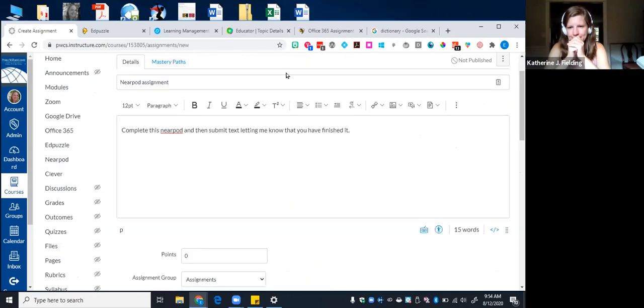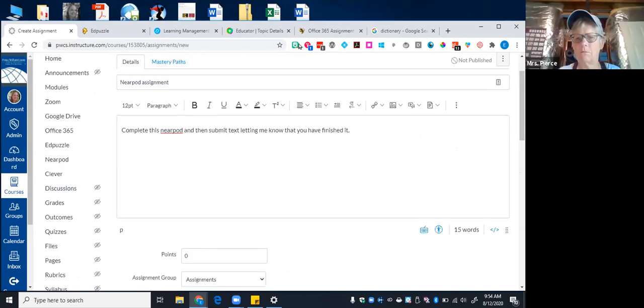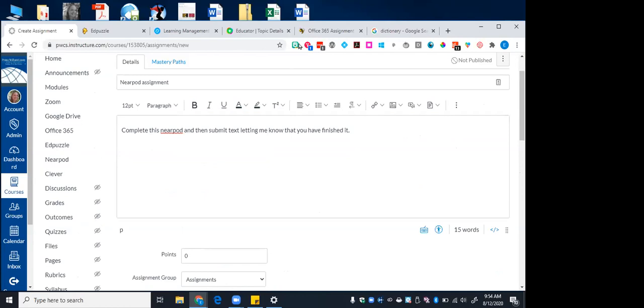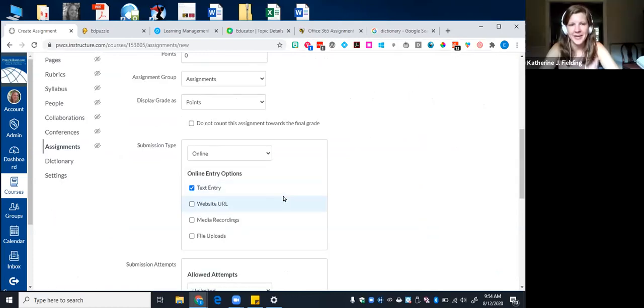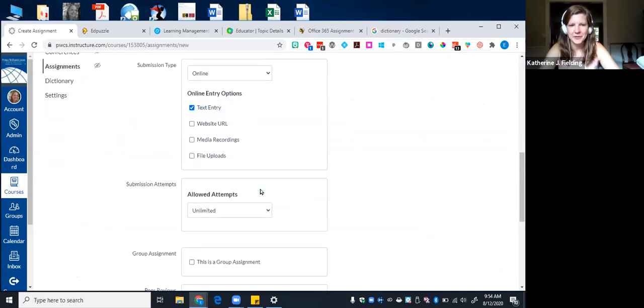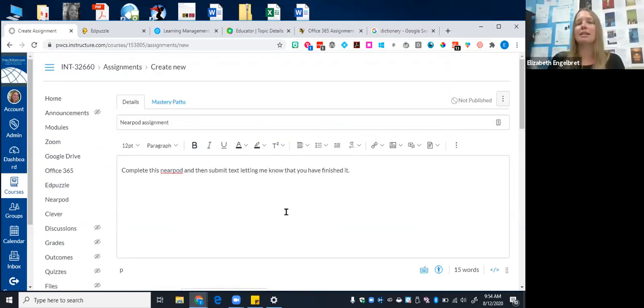You're suggesting to do the text box. I'm sorry, I just had a quick question. When they submit via text, does it come to my phone? No, it's a text entry. It's just words. Not an SMS, not a single message. Okay, I got it. Thank you. It'll just be like this, and the only place it'll go is to your SpeedGrader, or the only way it would go to your phone is if you had the Canvas Teacher app on your phone. Some people really like that. Some people think it's terrible, and I respect your boundaries regardless.